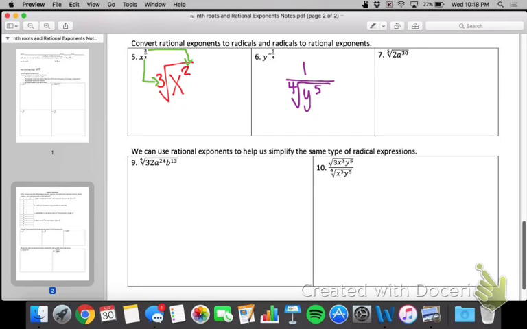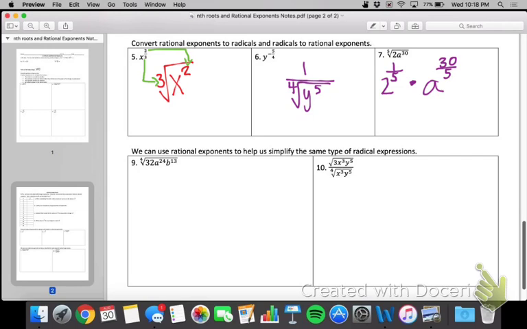This one we have to be a little bit careful, because this exponent, the 30, is only applied to the a. It's not applied to the 2. So we're only going to have 2 as an exponent would be 2 to the 1/5 power, because 2 has an invisible exponent of 1, and then we're still taking the 5th root of it. And then the a is a to the 30/5.